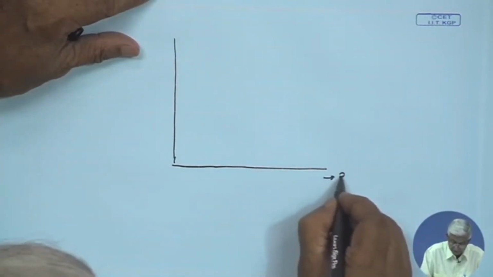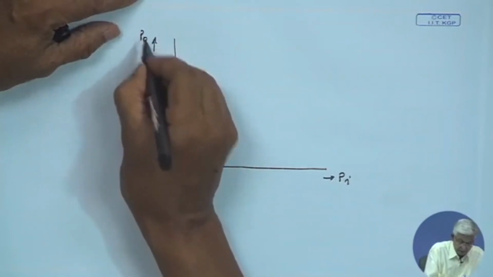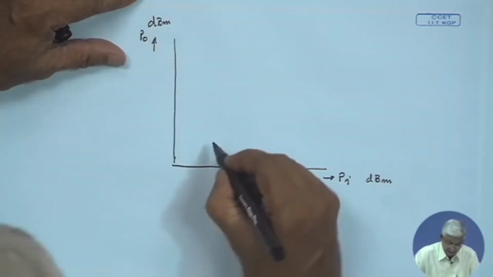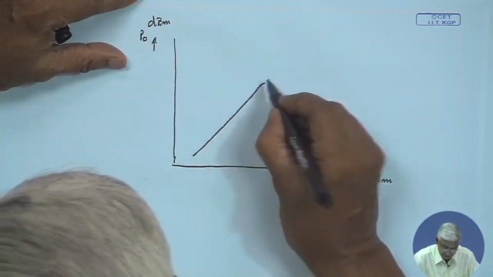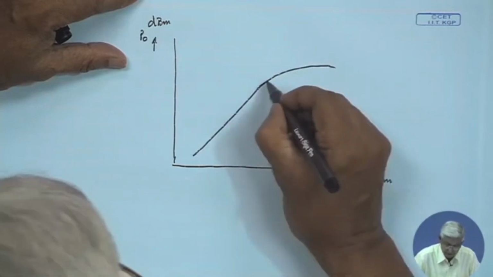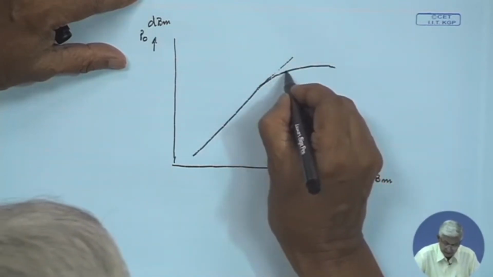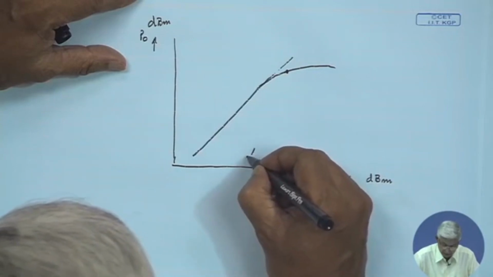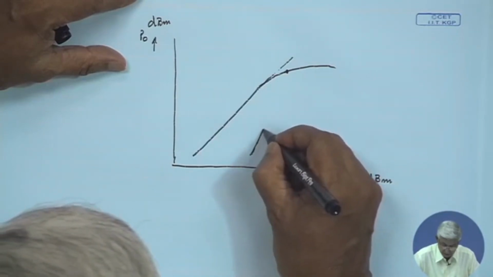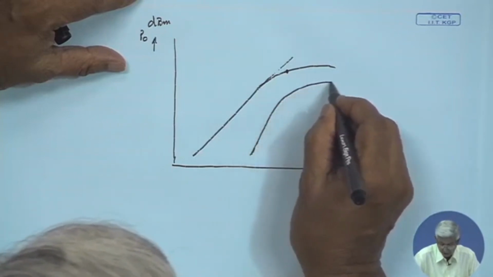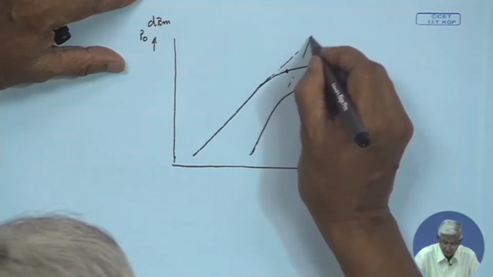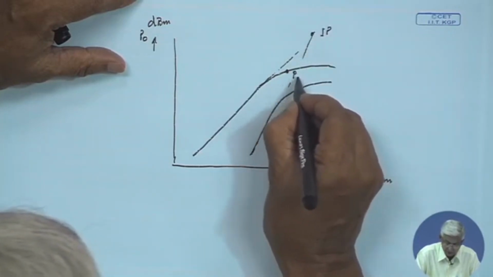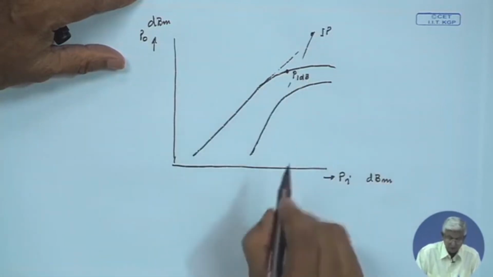What is the other effect? We have seen Pi versus P out, that is in dBm or dBw, normally it is in dBm, and we have seen this goes as a linear curve and then it saturates, and there is a definition of a 1 dB compression point and a third order intermod which gets generated, and that also saturates, and its extension goes to a point which we call intercept point IP, and this is 1 dB compression point. In terms of input and output, it can be defined.